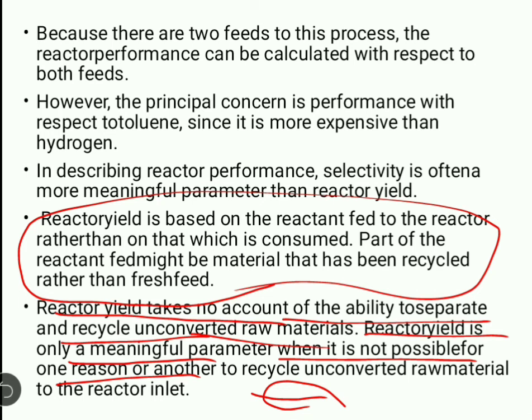First we have to calculate the conversion of the reactor, how much conversion can take place. Then the selectivity, that means whatever feed is fed to the reactor, how it is consumed, and how much product is produced. Again the reactor yield is also there. So of the three parameters, we can consider selectivity to be the very useful parameter in selecting the reactor parameters. So that is the first thing for calculating.